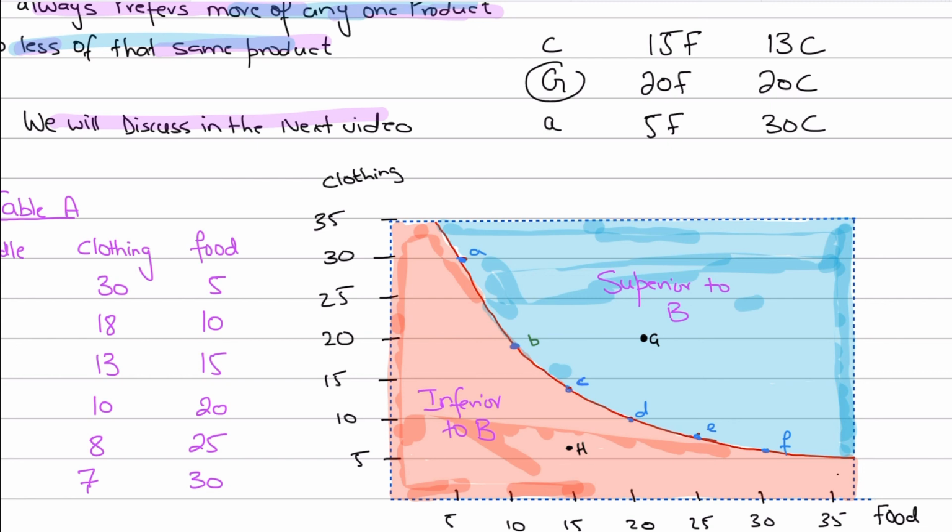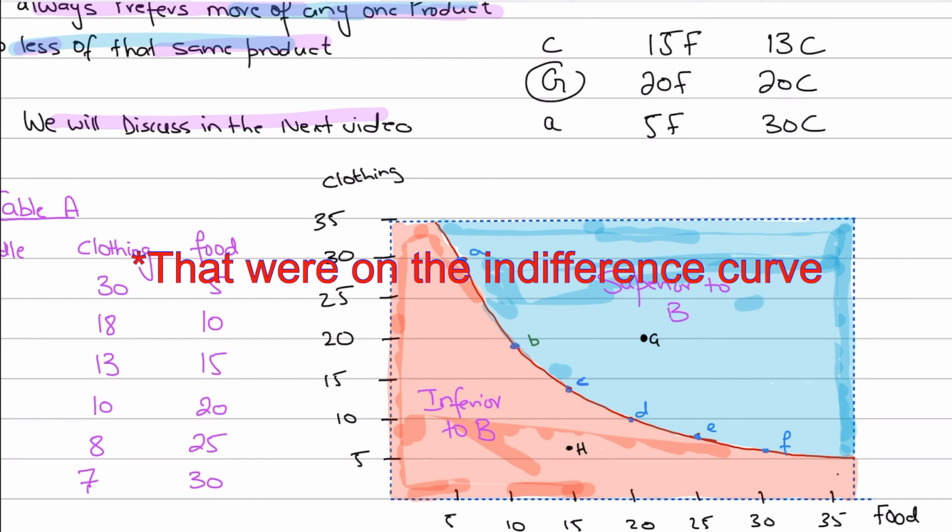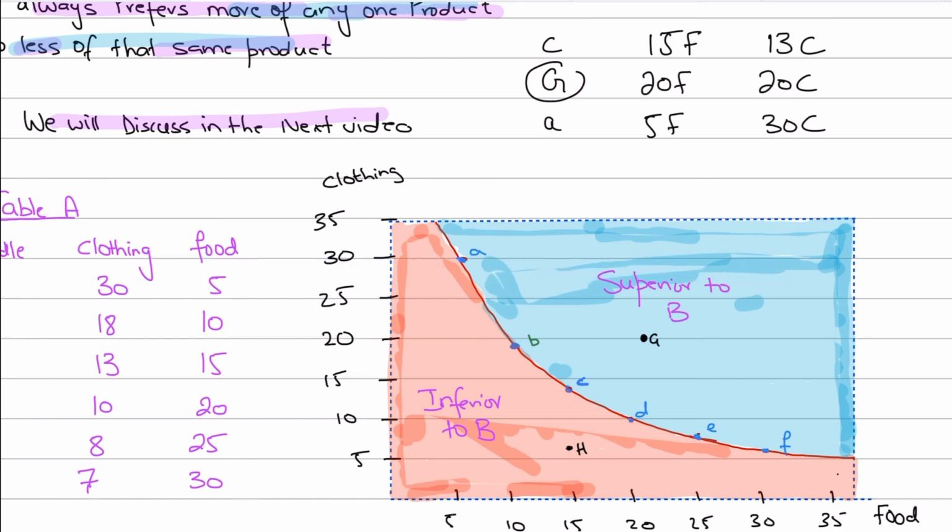So in that sense, we can clearly and technically say that all the points on the indifference curve are equally valuable in Adil's eyes. Hence, any point which is above the indifference curve must be superior, preferred and more beneficial, and will make Adil better off than all the points on the curve.